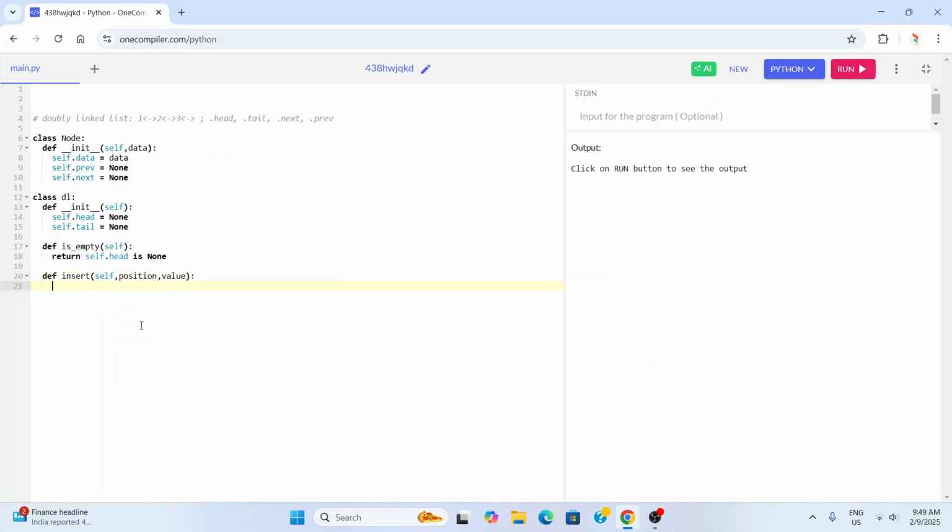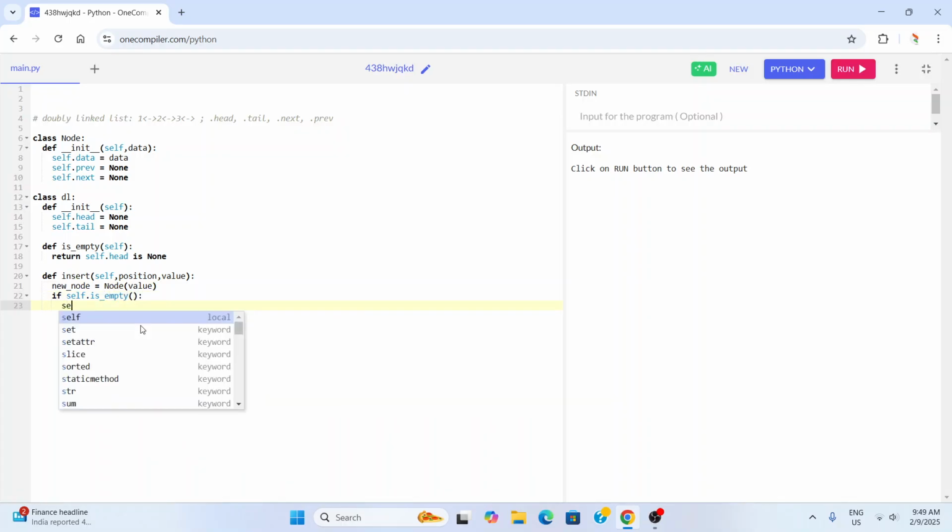Here we will create a new node using the Node class, and check if the list is empty. If it is empty, we say self.head equals self.tail equals the new node.